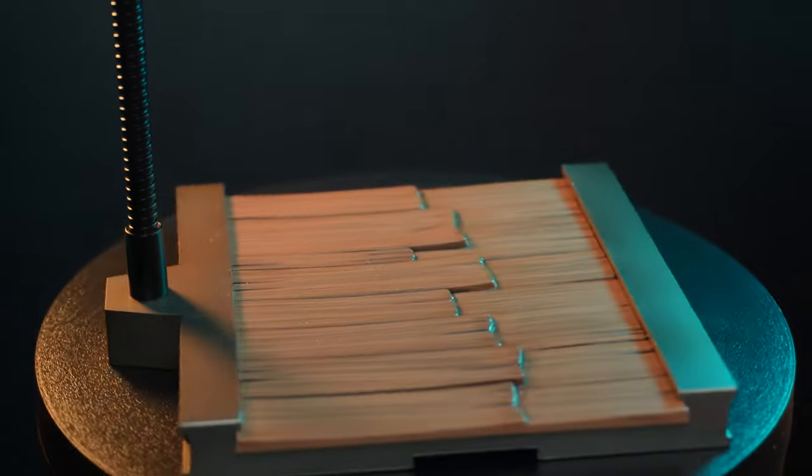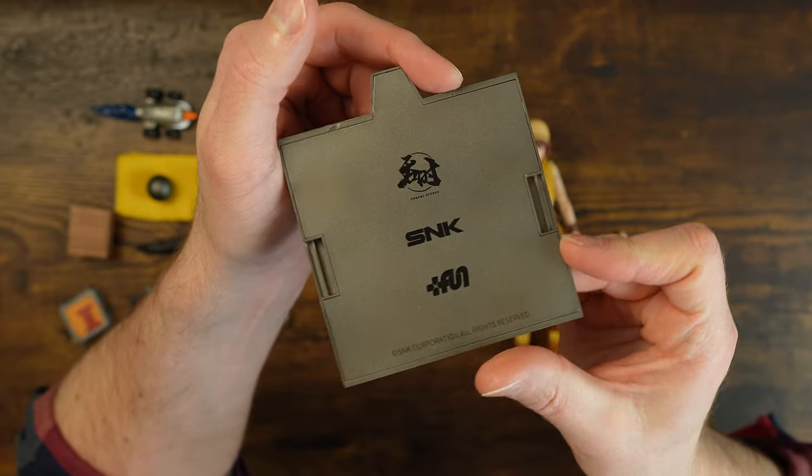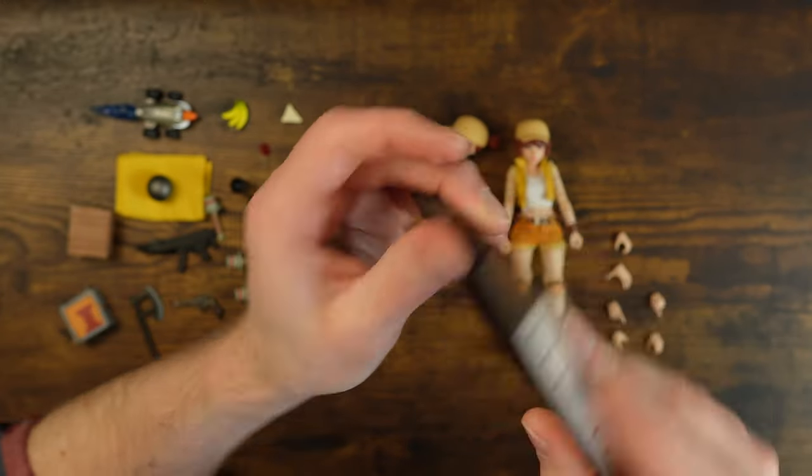The stand, which has great paint work. It looks really, really nice. Logos and things at the bottom of it. And then you just pop this thing into the bottom of it. And then you connect it to the other base. The weapons and things are identical with Airy, same colors. So nothing unique there, but she gets the effects.